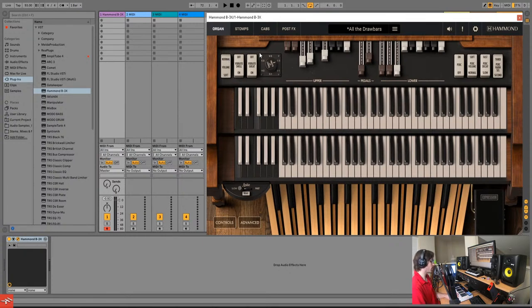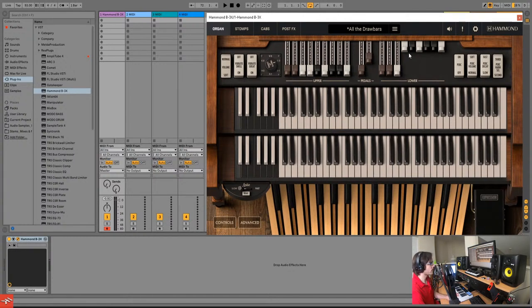Let's go ahead and switch to our alt drawbars again and just click some of these buttons. You can hear that one immediately. And another one you can hear immediately is the percussion, which is going to be this drawbar, right? So let's turn that on. Right, so let's change the volume of this and notice it doesn't quite do anything. Cool. So that's where that sound comes from, and that's how a B3 really works. And by the way, that's actually how the whole program's set up. It's supposed to react like a real B3, so all the tone wheels are simultaneously spinning like they would, and they're organized in the same way that they would to affect tuning on a real B3.